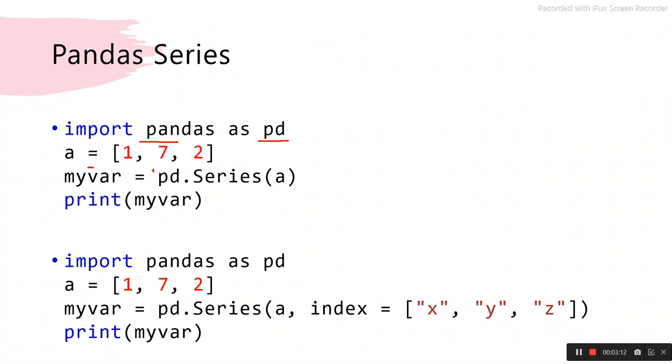With this list I am trying to create a series: pd.Series, and apply this list here, so that this list becomes a series of data. A series is just a column of data. And we are trying to print the variable that is called myvar. The myvar is a series now.